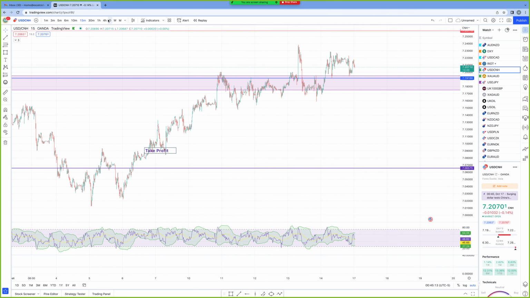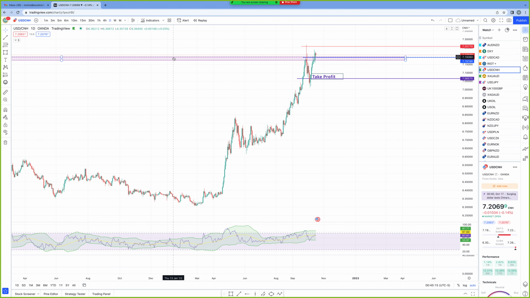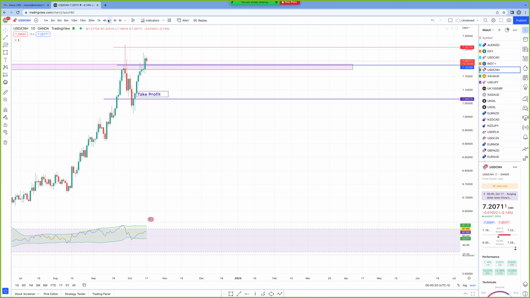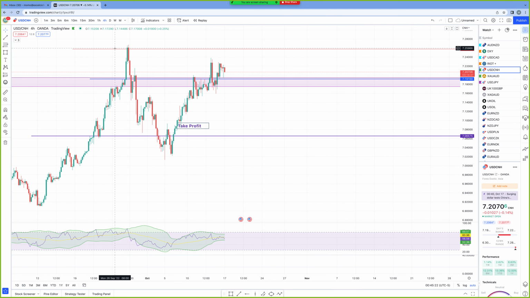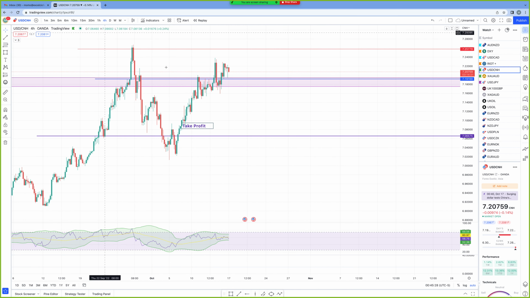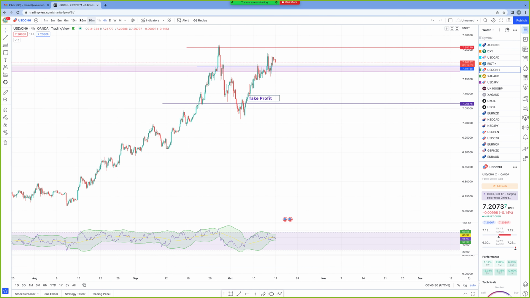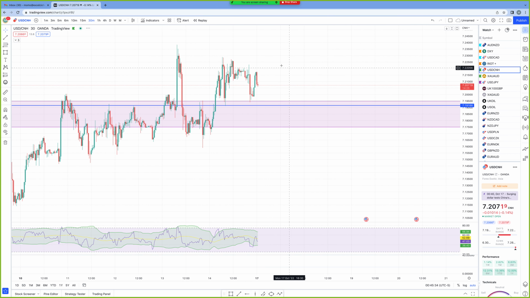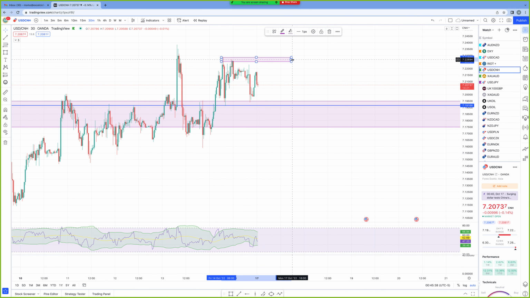USD CNH, we go on the daily. We have a nice zone right here. It looks like price is breaking this zone right here, this H4 daily zone. We had a divergence here that we hopped in on and took profit already. This was, I think, 2 weeks ago, something like that. But right now, no clear setups. You can just mark up this zone. Wait for a break and retest here.